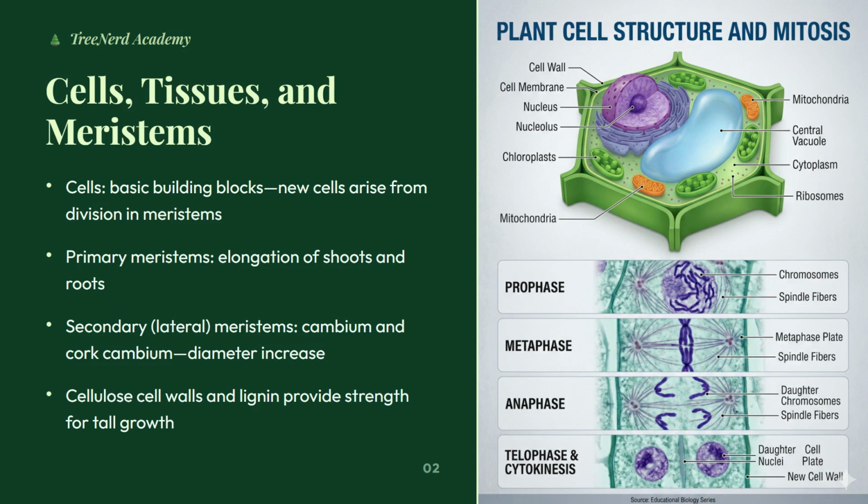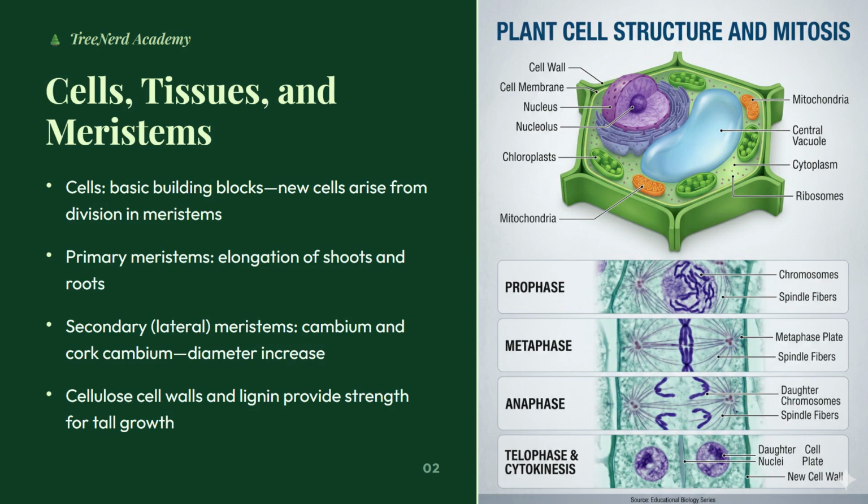Following division, cells undergo differentiation, which changes their structure and permits them to assume specific functions. Cells with similar structure and function are arranged into tissues, such as bark or wood. Tissues are organized into organs. Plants have 5: leaves, stems, roots, flowers, and fruit. Finally, organs are organized into intact, fully functional organisms, trees.